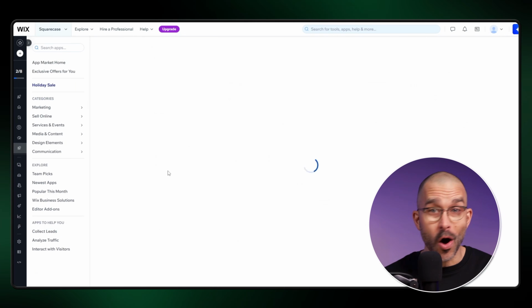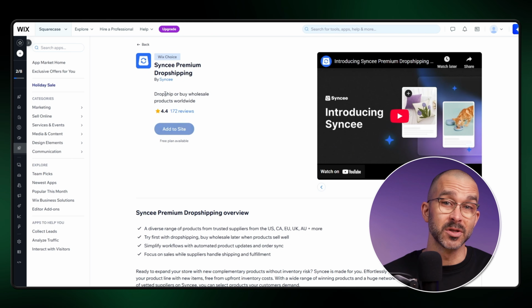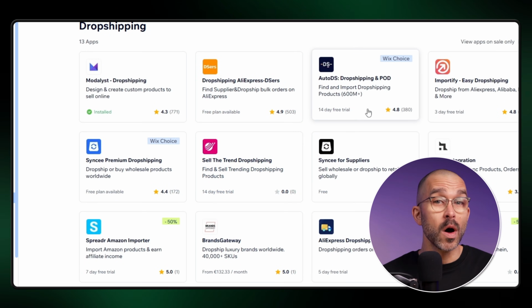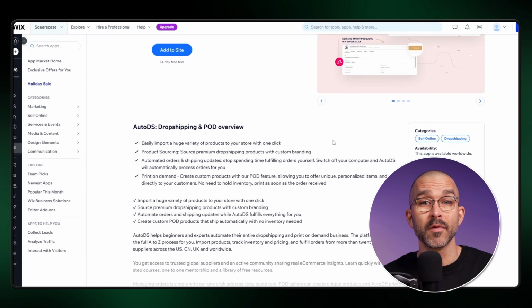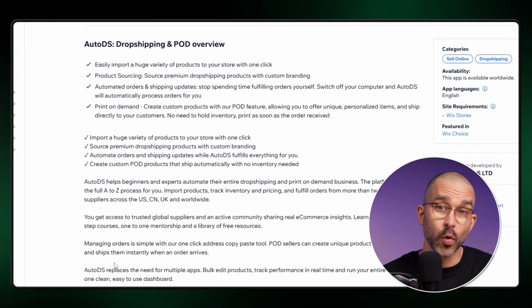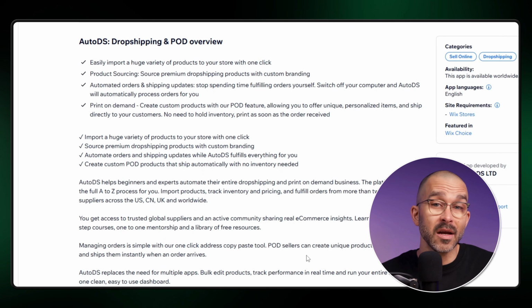There are a bunch of dropshipping automation tools to make your workflow easier. Let's take a look at the main ones. Wix apps like Modalist or Syncee automatically sync your product's availability with suppliers. So if something sells out on the supplier side, it updates in your store in real time, preventing angry customers. Plus, when someone places an order in your shop, these apps literally forward the order straight to the supplier.